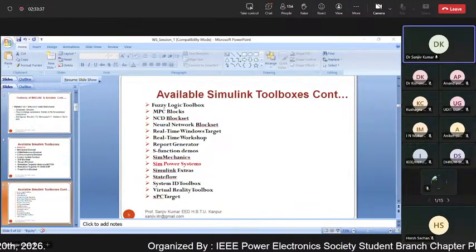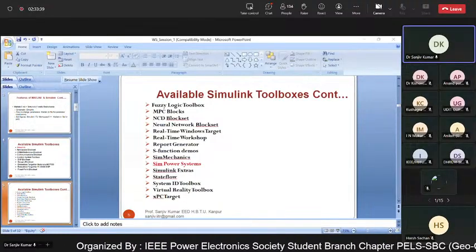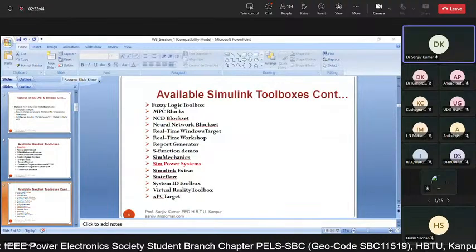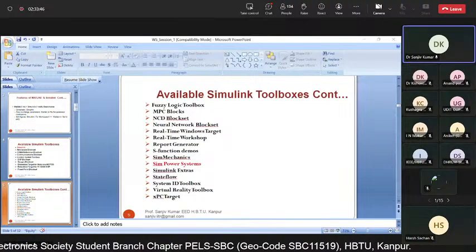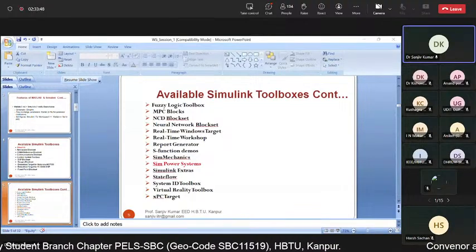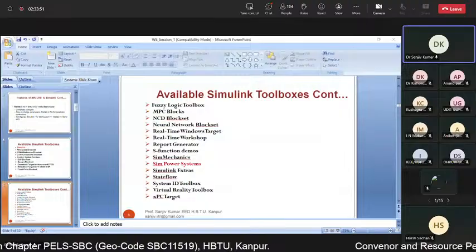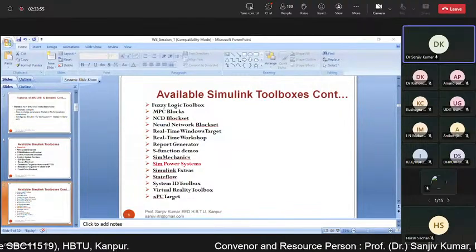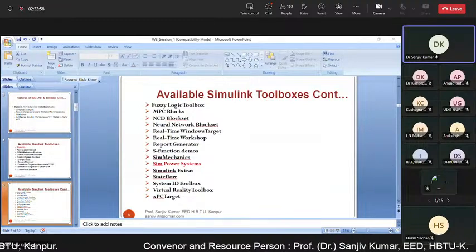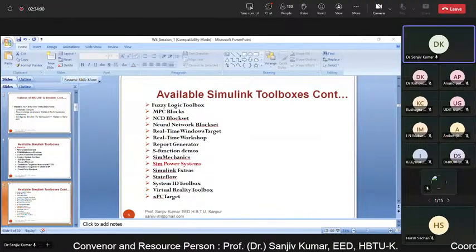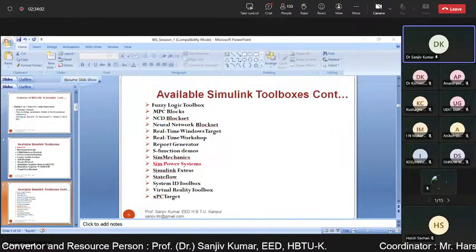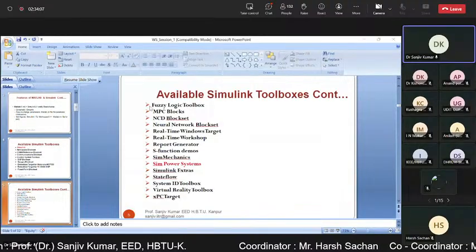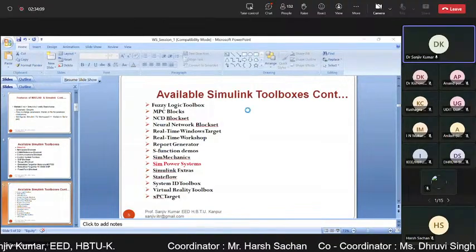I have already shown you the various block sets of Simulink, so I am skipping that. The Sim Power Systems toolbox is the main one of interest to us, which I have already explained. All these windows I have already shown you: when you open this you have the command history window and the workspace, and when you click this block you get the Simulink library.